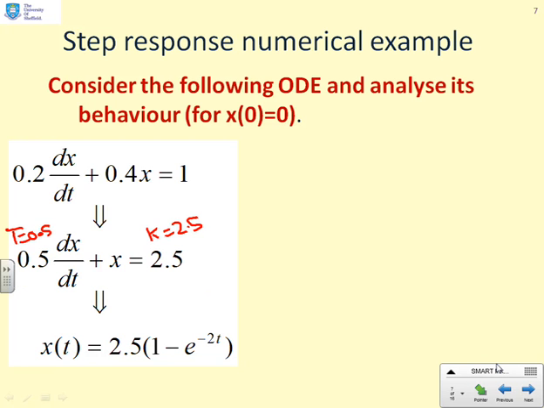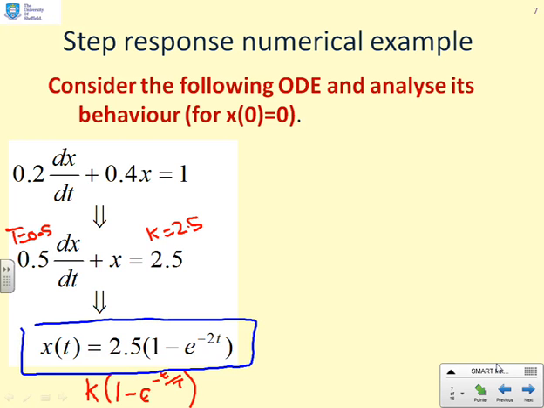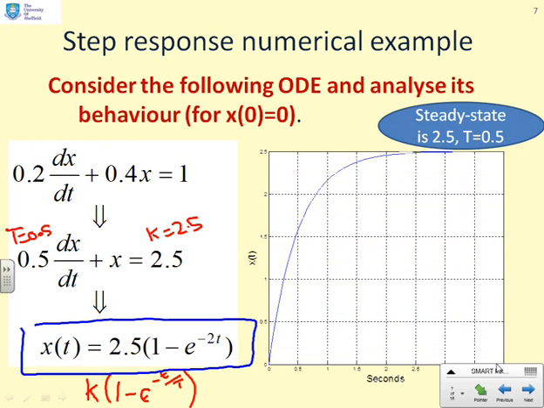And therefore, given that we had the solution, and I'll write it down here at the bottom in case you've forgotten it, it was K times 1 minus e to the minus t over capital T. So you'll see what I've done here at the bottom is I've simply substituted in my two numbers. Capital T was 0.5, so time over capital T, in fact, is 2t. So that's why I've got a 1 minus e to the minus 2t, and K was 2.5, so that's appeared outside the brackets. So there we are. Now, what that tells us is the steady state value will be 2.5, and the time constant is 0.5.